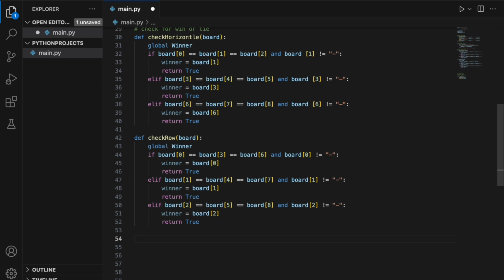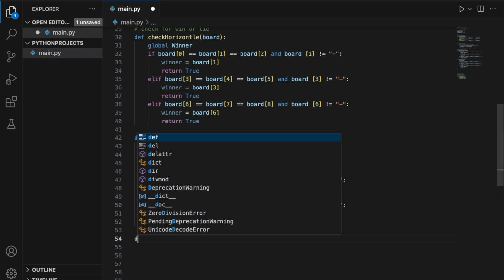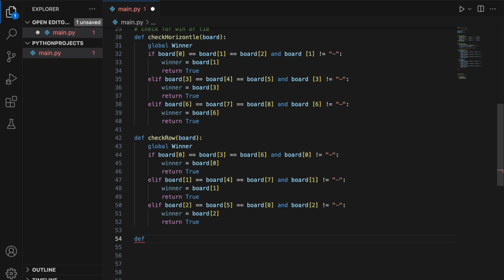Now we're going to want to do it for diagonal. So this one is the same concept. Define check diagonal.